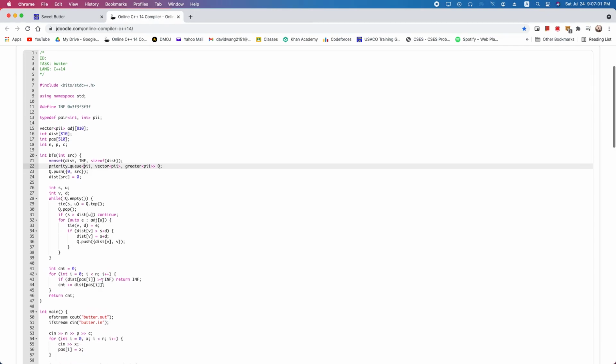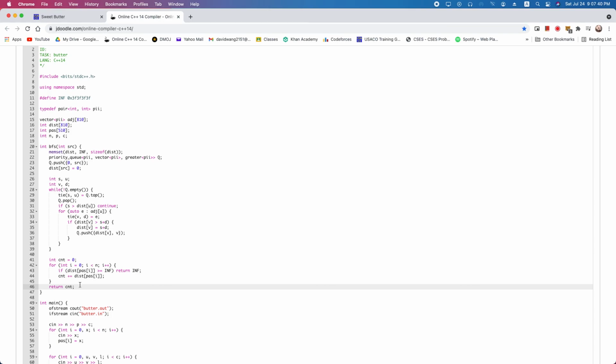and also you cannot use this function to just set everything inside this distance array to that number. So here we'll check if this is infinite, then that means we haven't found the path. So we can just return infinite, meaning that there isn't a way if we start at the source, but I think it's possible to reach everything. But I put this here just in case we have any extra cases. And otherwise, if this is not infinite, this means we already have a distance. So we just increase our total distance traveled by the distance to pasture I, and finally we'll return this total count.